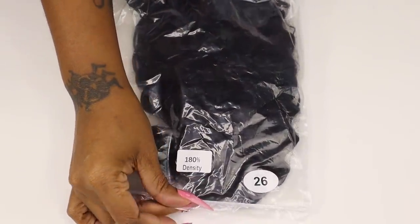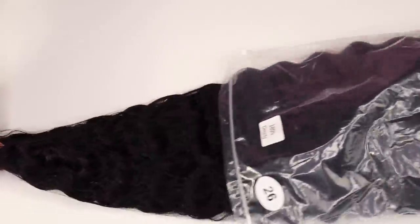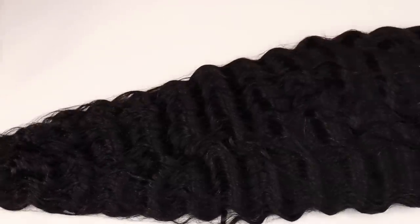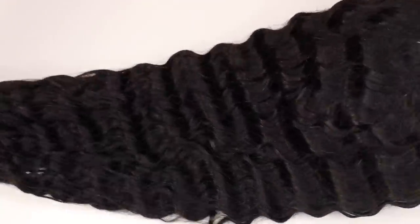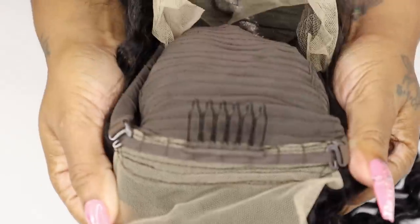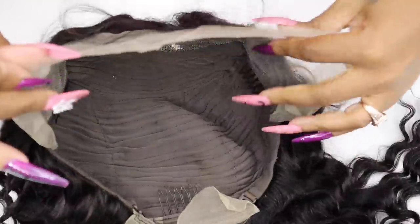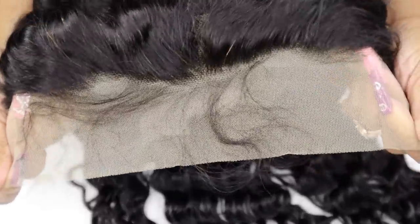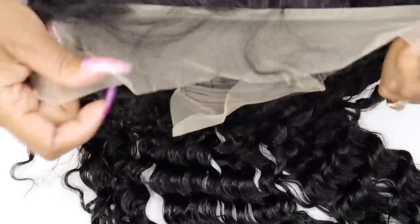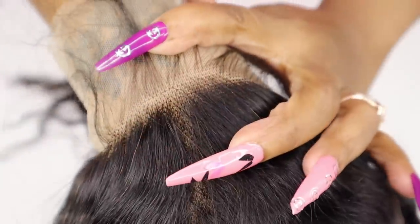This is 180% density, 26 inches, okay? I absolutely love this wig. When I say this is my second one, I was like, please send me this wig again. The first one is 30 inches, but this one is 26, so it has a comb at the back with an adjustable strap, and this is the lace right here. Now this lace color is a little different to me, so we're gonna have to tint that, but the hair itself is bomb, and there are also two combs on the side.